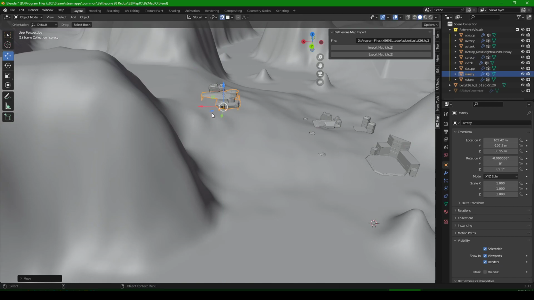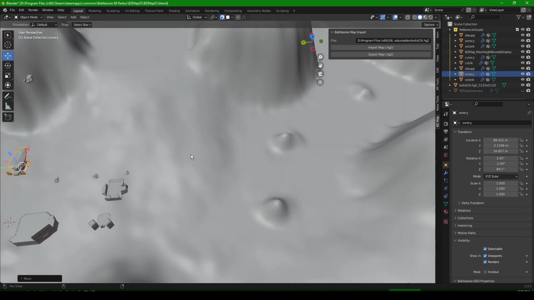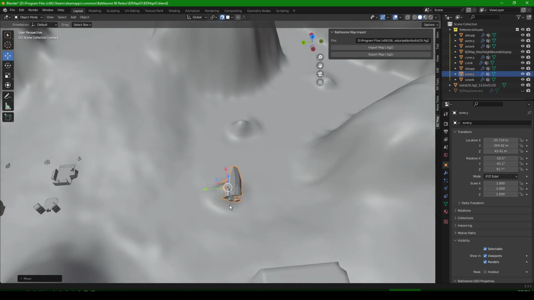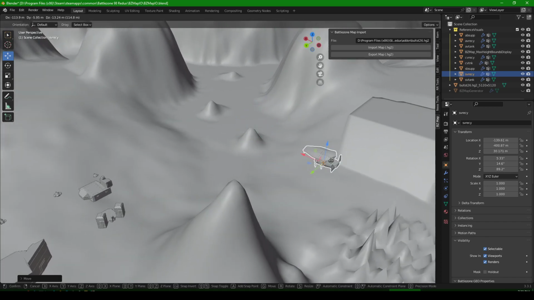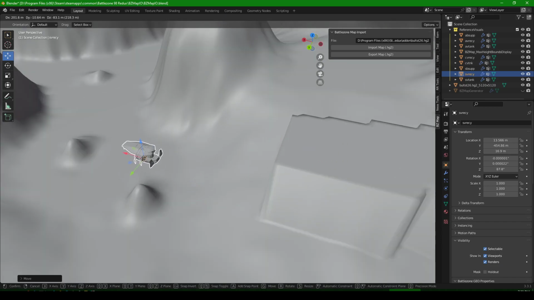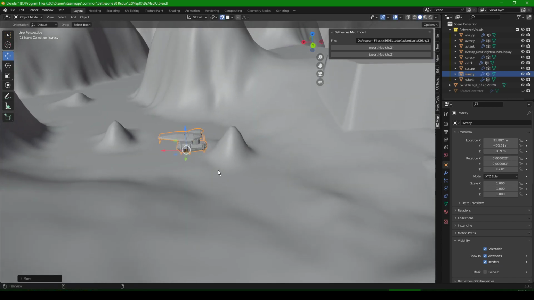You can even enable the magnet option so that the things that you shove around will actually orient with the terrain. So that's pretty cool. So we know how big everything is relative to each other. So we know that this hill is about as big as this recycler.